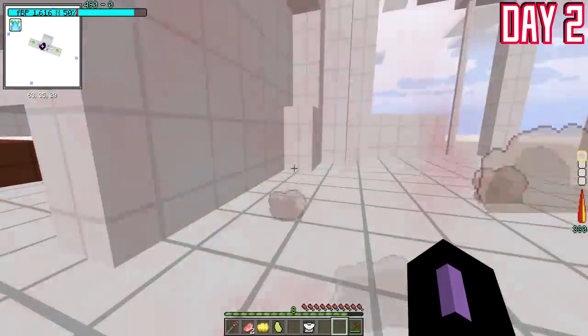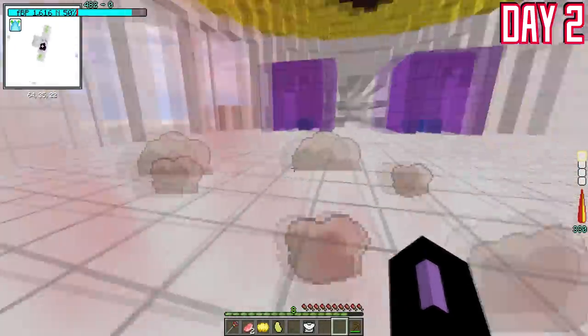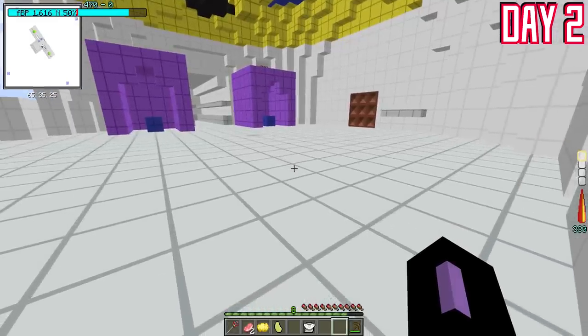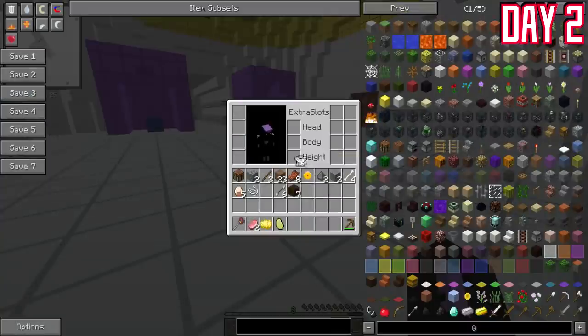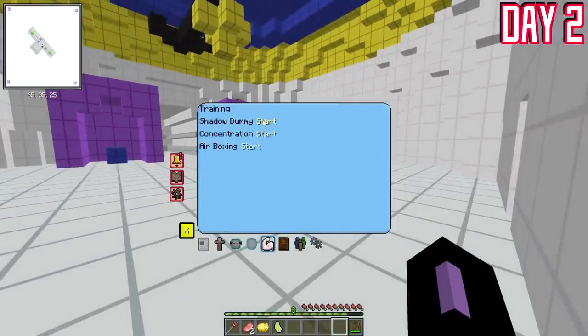Okay, the idea is I'm gonna get to this corner where he won't be able to actually push me all around the room. I'll be stuck in this corner, and he'll come at me so I can hit him repeatedly. That's what I used to do back in the old series. All right, now that I'm here, let's go ahead and put that weight back on. And then let's hit L. Let's go to training. Shadow dummy training.